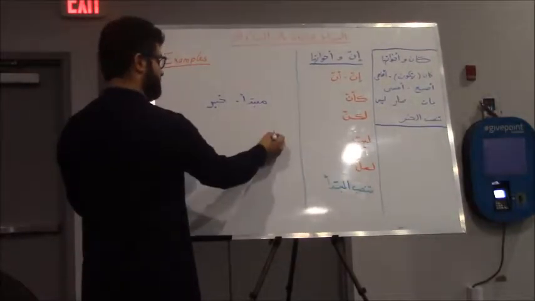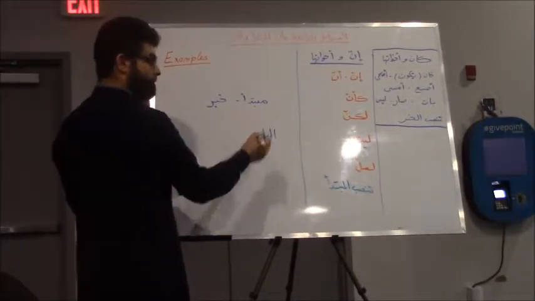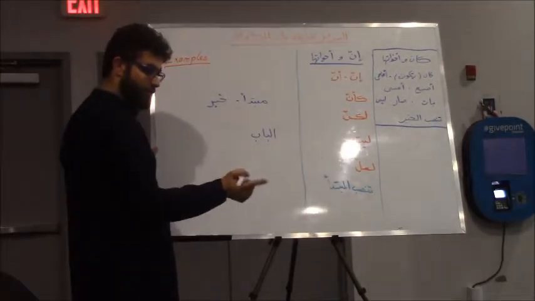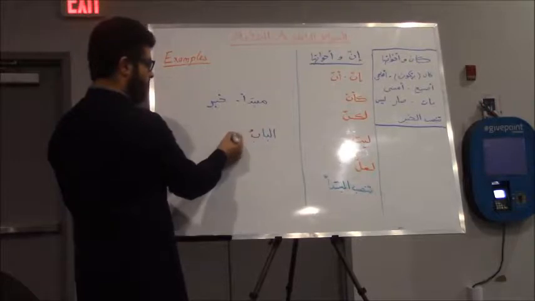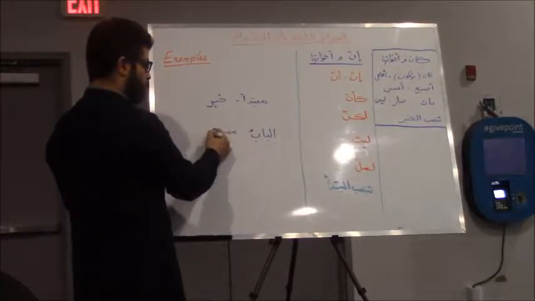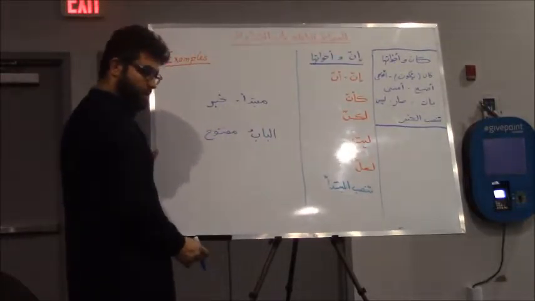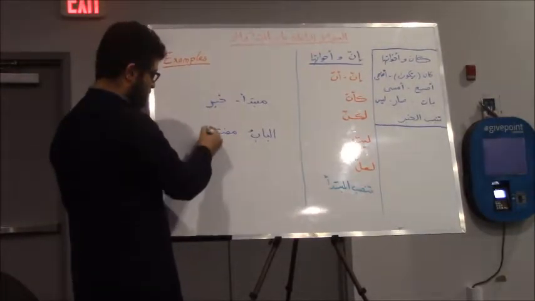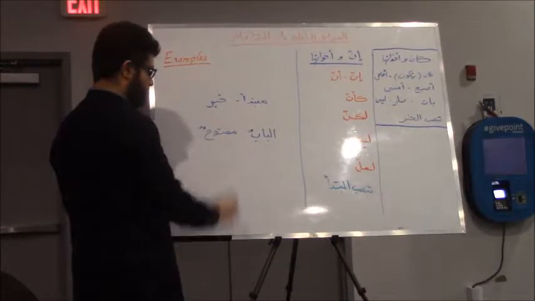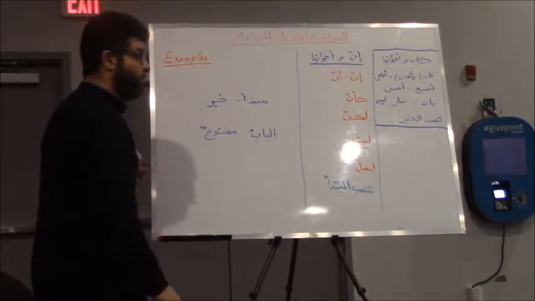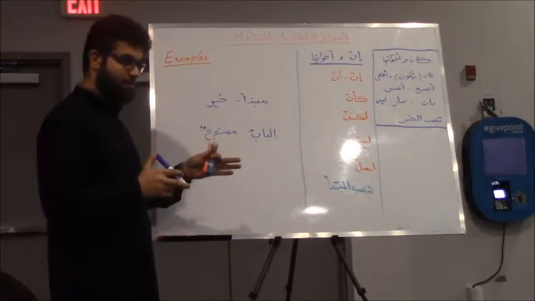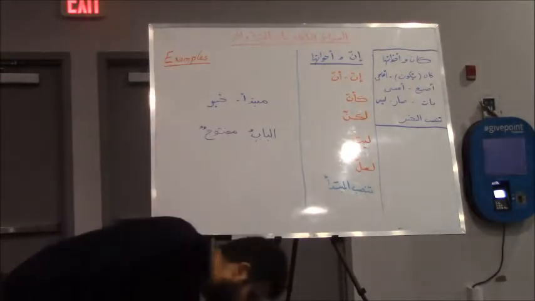Yeah, very good. Al-bab is the subject in the noun-based sentence. It's going to be marfu', and the marker of rafa' in a singular noun is what? Dhamma, very good. And then maftuh is the informative noun, right? It's a khabar, and it's always also going to be marfu', right? Because mubtada and khabar are both marfu', so it's going to be al-babu maftuhun.